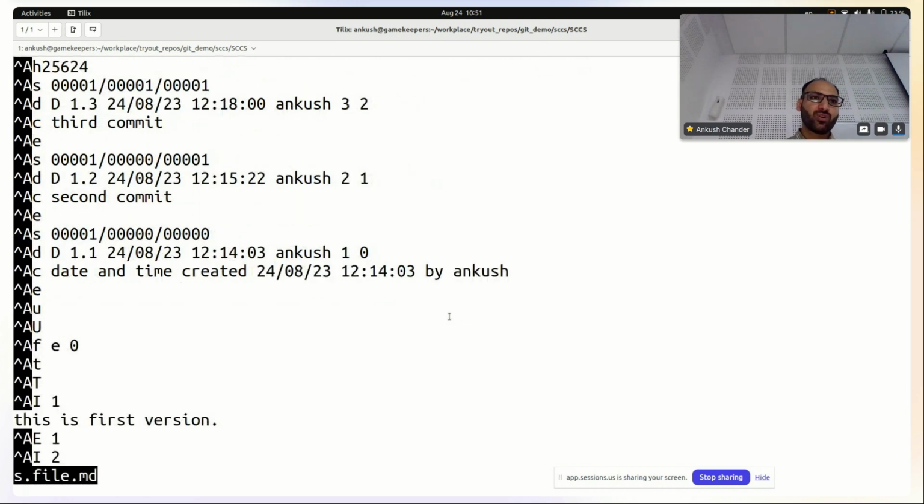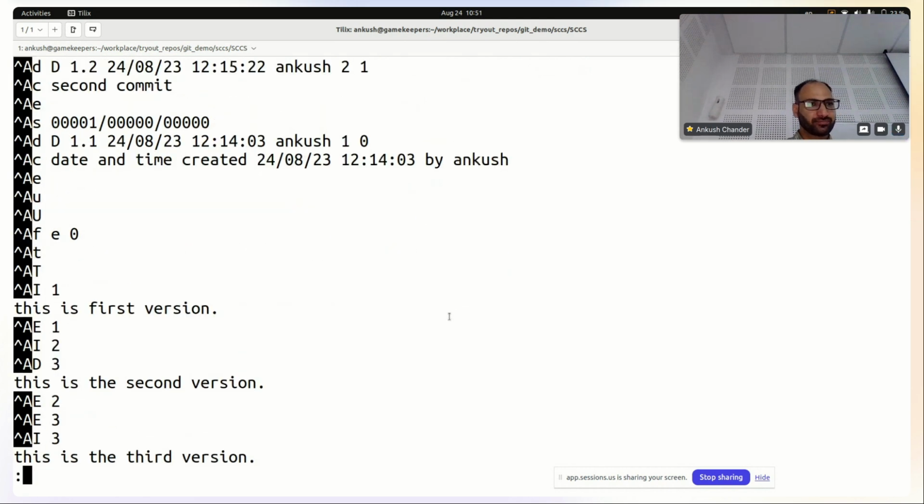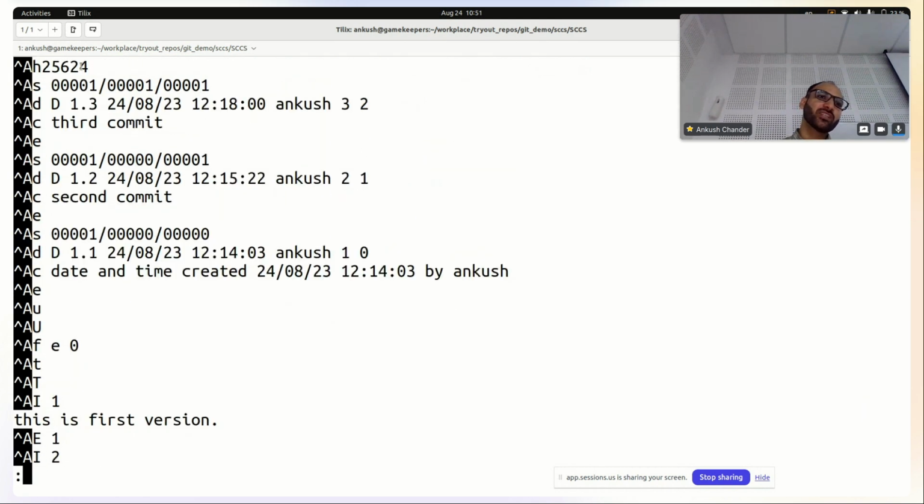So you are able to see this. Now this first number is basically what? Checksum. Where is the checksum calculated from? From the next line, because it's not possible to calculate a checksum including the checksum itself, right?